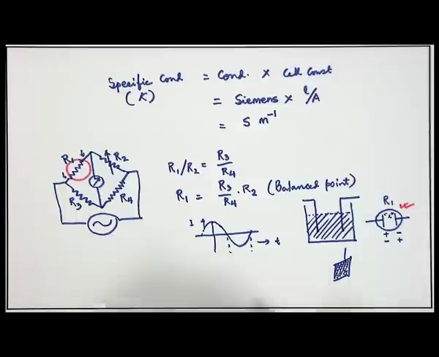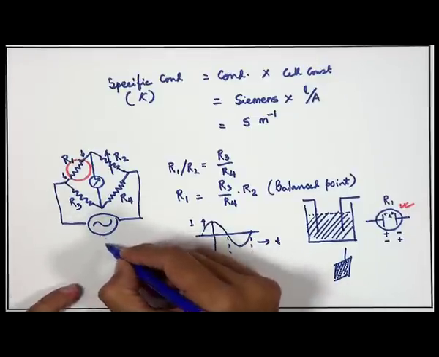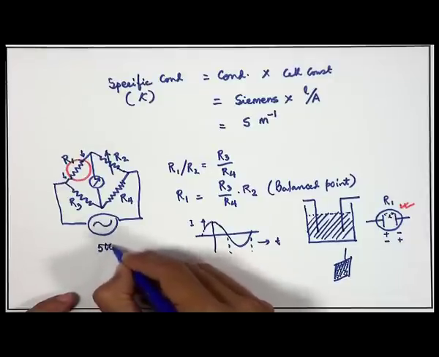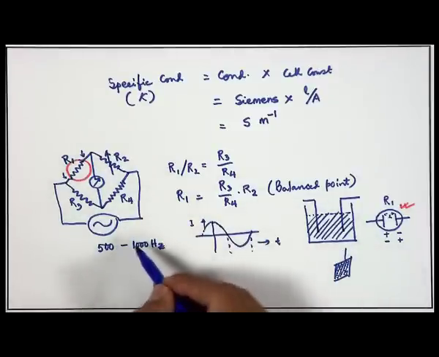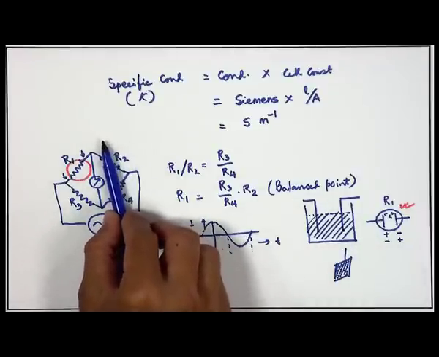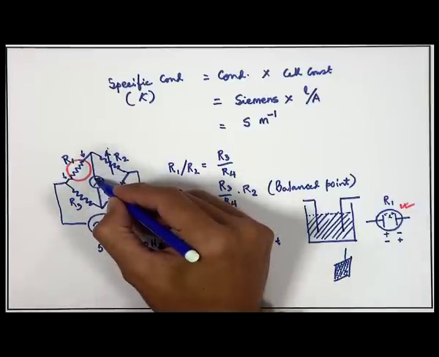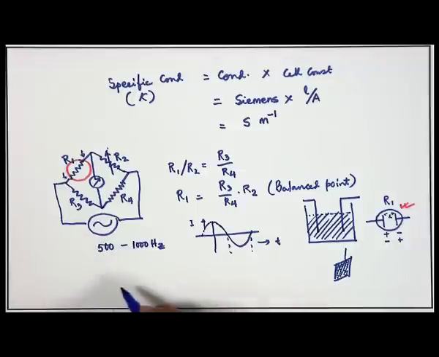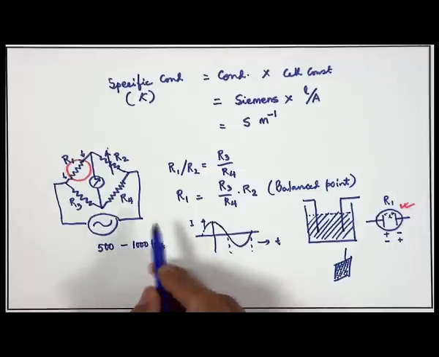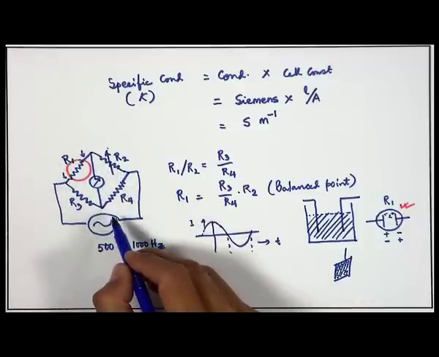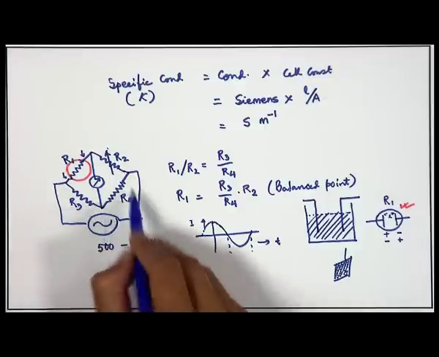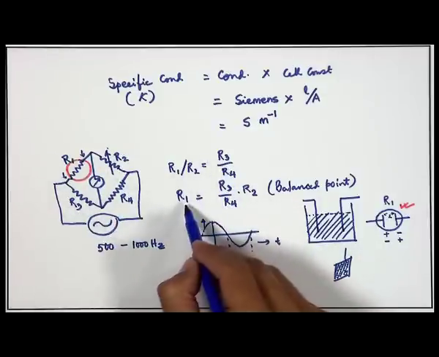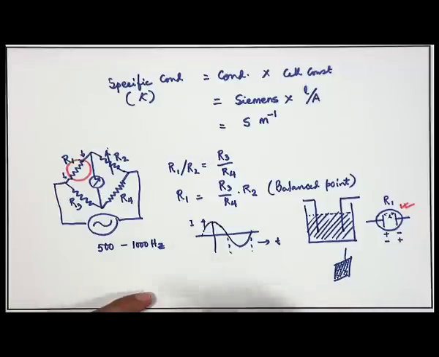Now, how will you identify this balance point of this Wheatstone bridge? This is done in a little different way. So, here the frequency of AC is about say 500 to say 1000 hertz or similar values, and when the bridge is balanced, that means you adjust your R2 in such a way that if you put a headphone over here, then minimum sound will be there, and therefore you will get a confirmation that this bridge is balanced, and at the balance point whatever values of R3, R4 and R2 are there, make use of this to find out the value of your unknown resistance. That means, in turn you measure the conductance of your unknown solution.